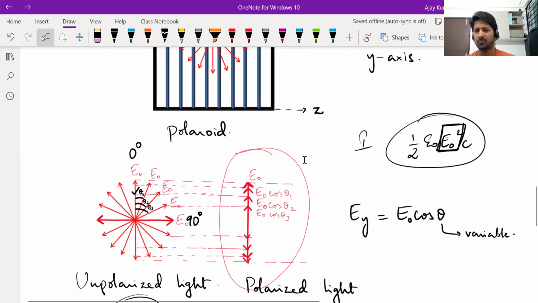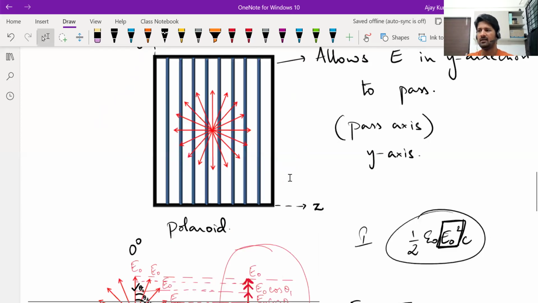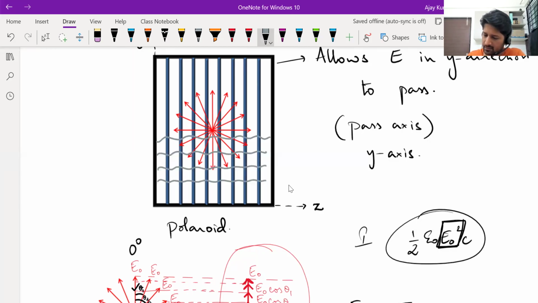Polaroid is one material which can polarize light. How does it do that? Polaroid has long chain molecules. Which molecule exactly? I don't know. What these long chain molecules do is they absorb electric fields parallel to the molecule. So if the polaroid is allowing electric field in the y direction to pass, it means the long chain molecules that are there must be in the z direction. Why? Because then they will absorb the z component of electric field. Whatever component is there parallel to the molecule will get absorbed. Polaroid has molecules which have the ability to absorb electric field parallel to themselves. So if molecules are arranged in the z direction, the z components of electric fields will all get absorbed. Only the y component will be allowed to pass. That is how a polaroid works. Is this clear?